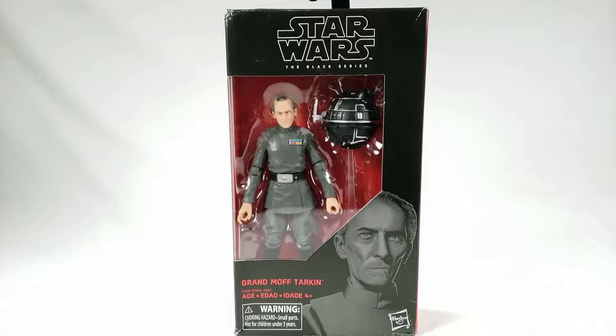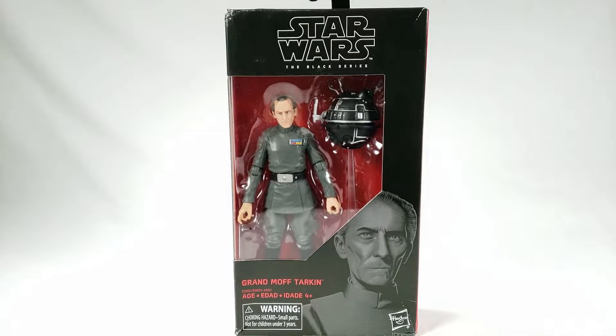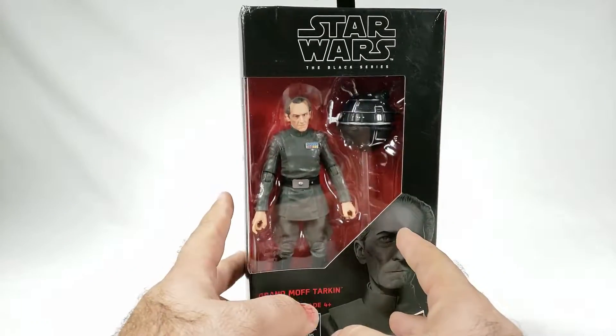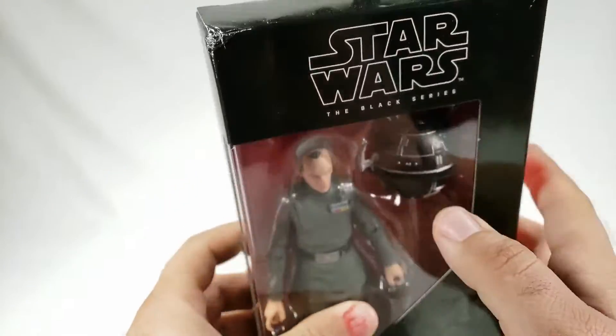Today on this Shoky Quickie we're going to take a look at another Star Wars Black Series figure — it is the Grand Moff Tarkin figure. Originally I thought this was an exclusive but apparently it's not. I did just pick this thing up at Walmart a couple months ago, actually got it on sale when Walmart was selling everything for like $17.98 or some random number. It's a little bit cheaper than the standard price. As you can see it is a little bit beat up — that particular Walmart didn't really take care of their stock that well.